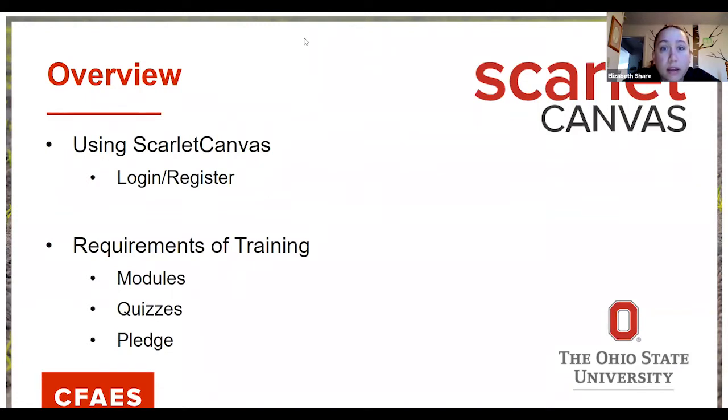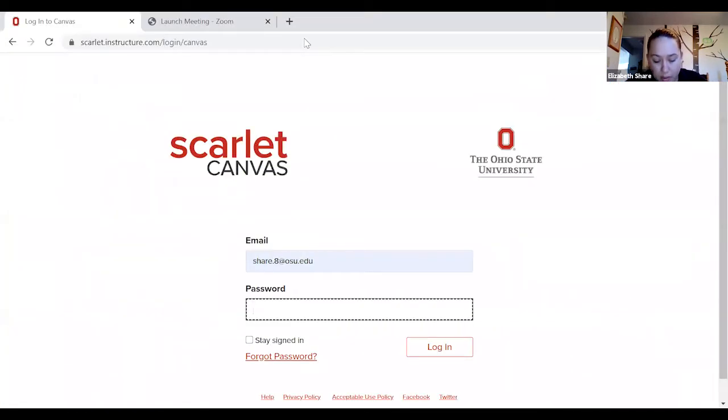So I'm going to switch my share to this one here. Okay, so when you guys get registered for this course, we do that on OSU's end, and then you will get a standardized email from ScarletCanvas inviting you to create an account if you don't already have one. If you have an account already, like if your child did Skillathon, you may need to give me a different email because it will corrupt the data if I try to change your name in the system. So it's best to use a completely unique email to you.